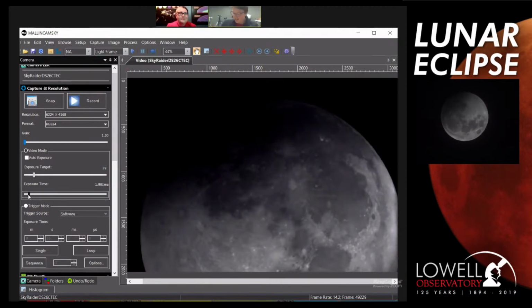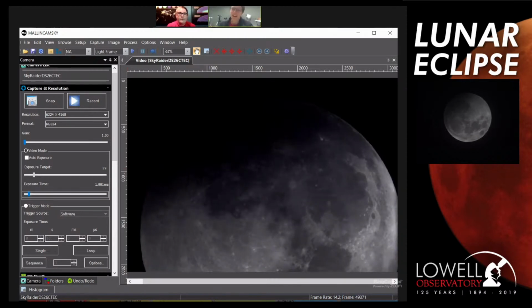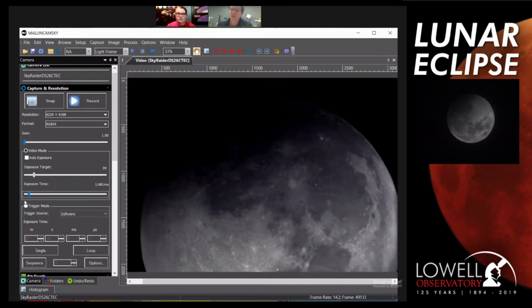Just before I head over there, I want to mention that if you keep your eye on the live moon section that we have on the stream, you'll notice that the moon will be slowly getting red over time. The actual max eclipse is at 4:18, but as we lead up to that, it'll start to change its color a little bit. So keep an eye out for that, because as we enter the partial eclipse, that's something that will occur over time.